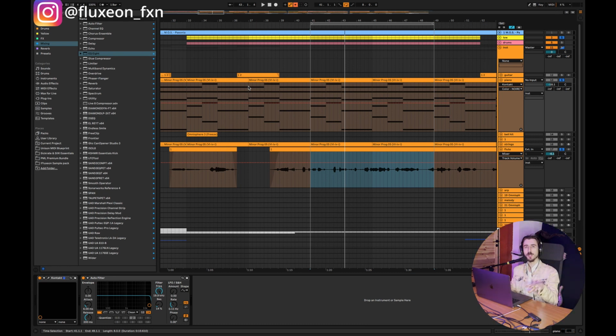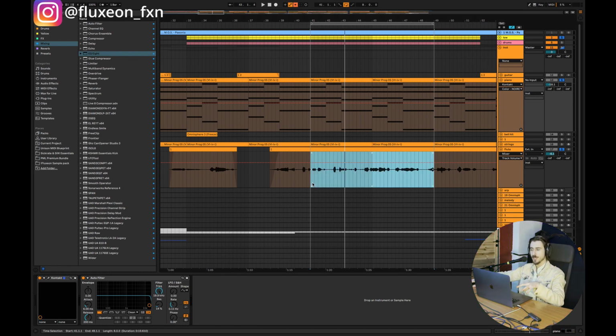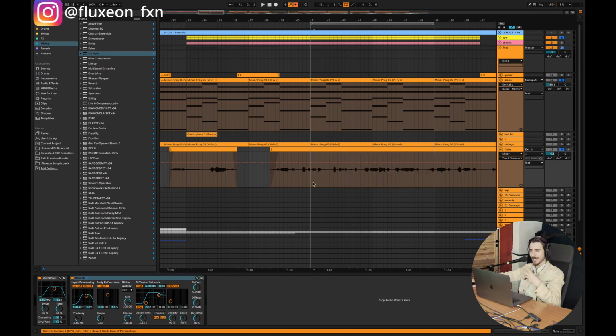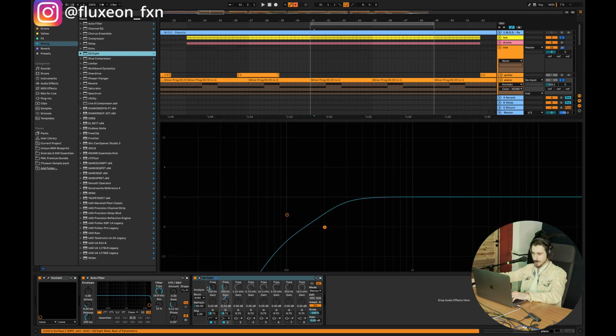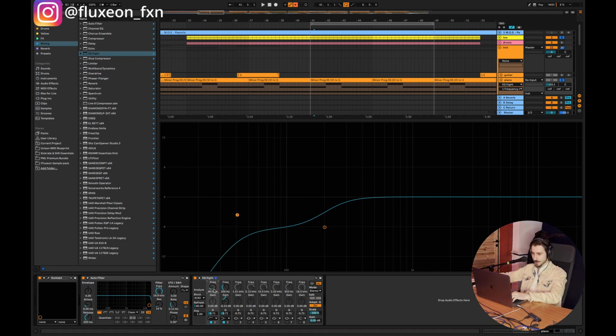It's just a tool that will help you if you already have a good arrangement and a good sound. Just some basic EQ. I'm not mixing, so this is not how I would really mix the piano in real life. But let me show you guys.